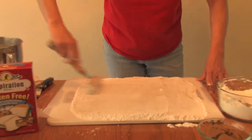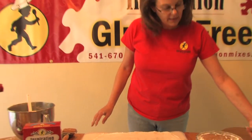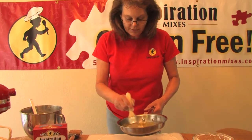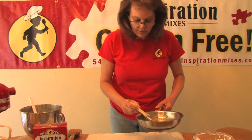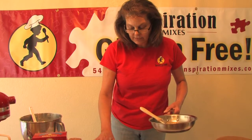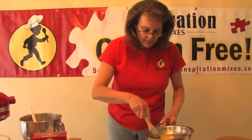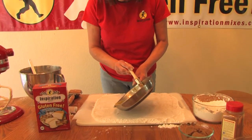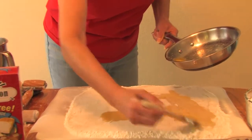Doesn't that look great? Our next step is going to be taking 5 tablespoons of butter. I've melted it, so it's still warm. You don't want to cool the butter. And I use a pastry brush. My grandmother used to just actually use, when she used wheat flour, soft butter and put it on with a knife, but you can't do that with this. So I just kind of gradually pour the butter, and then I spread it out.